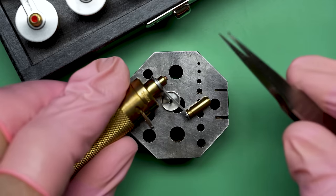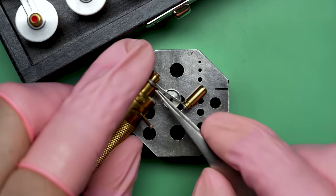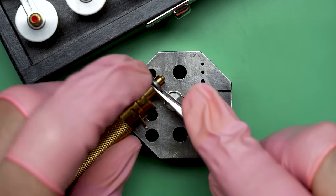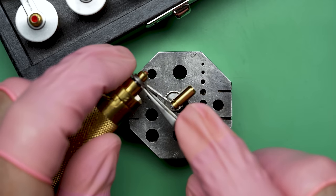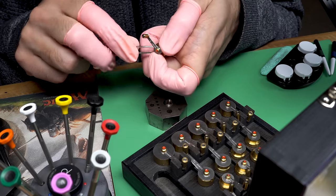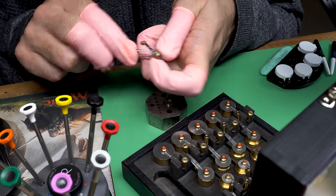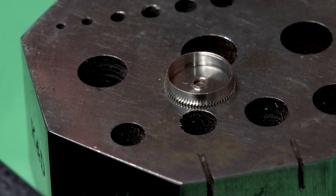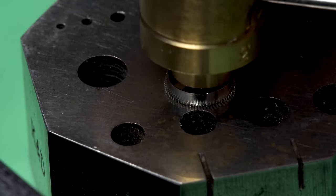Just like that. So now I can take the winder off the front, and then the mainspring should sit inside of the tool in the same way, well, in the opposite direction, but in the same way that it will sit in the barrel itself. So let's take a look. There we go. Now we're all set. So I can do the good stuff now.